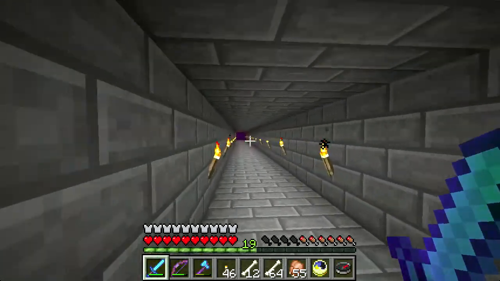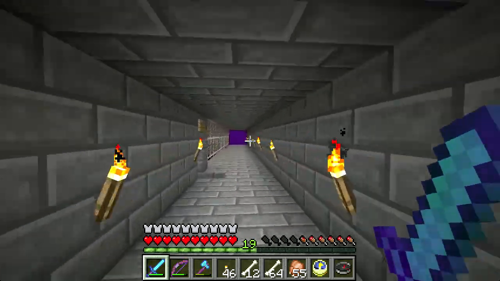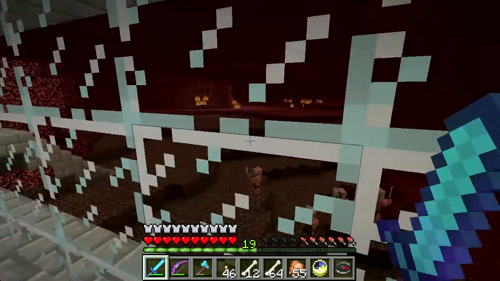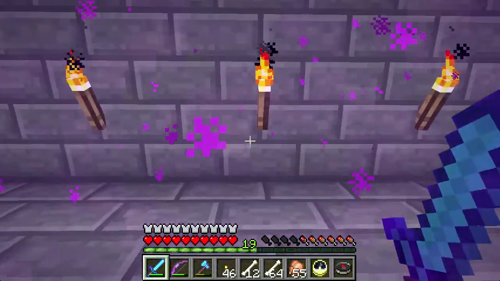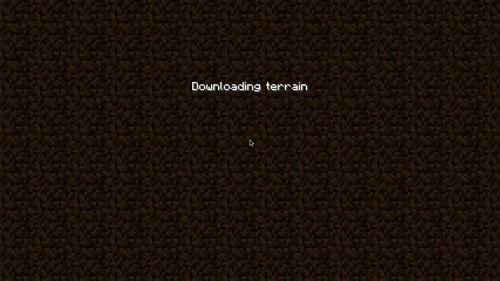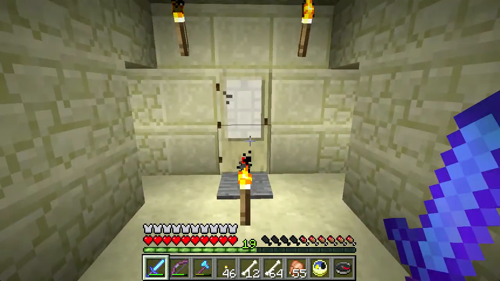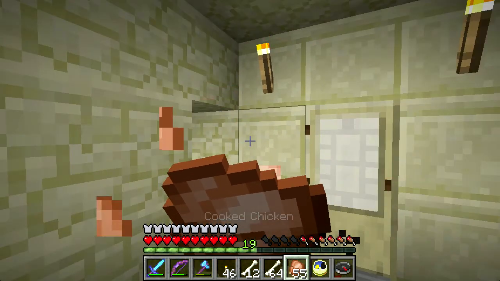Let me go over here to the other portal that goes to the desert. There's a desert temple. I need to put more glass in around here just so you can see outside. Pretty sweet. So this goes out to the desert temple. Let's see what time of day it is when I get there. So I put it right in the middle of the desert temple. It's pretty cool. So now there's a door here. Let me eat before we go out there, just in case.